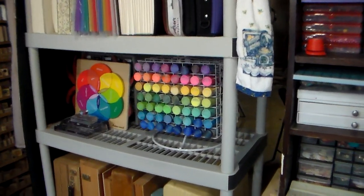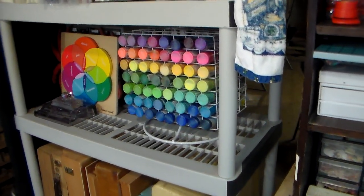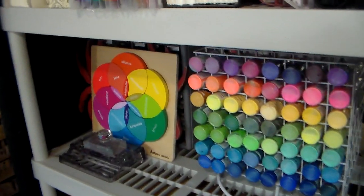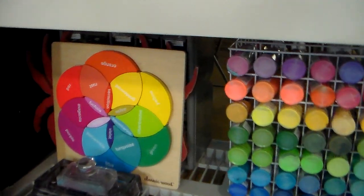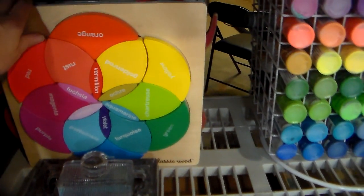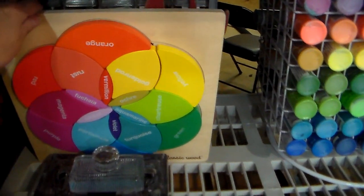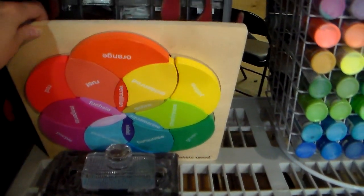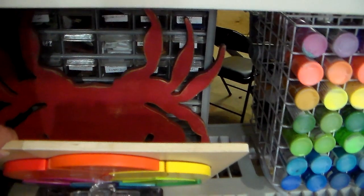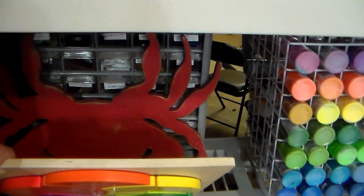Last night I moved my paint spinner over here. These are the craft paints my kids usually use or I use for gel printing. And this is a puzzle — a lot of people asked me about this in the last craft room tour. I found it when I was clearing up the kids' game stuff and I loved it so much that I just put it together, used my infamous foam tape and stuck it there. And behind there I just have another decoration, a wooden crab that sometimes I use for decorating on the mantel.